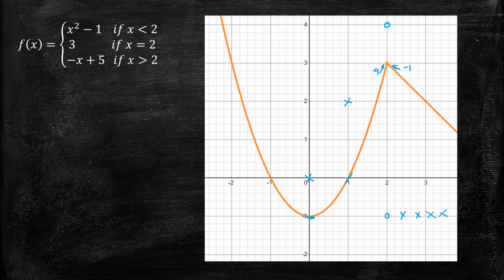If we continued graphing points by estimating, then we would see that the derivative function f prime, on that branch, the derivative of the parabola, is a linear function. And on the right-hand side, the derivative of a linear function is a constant. So the orange graph, which is f, is not differentiable at x equals 2. We see that the slope from the left and the right is not equal, and also there is a discontinuity in the derivative graph.